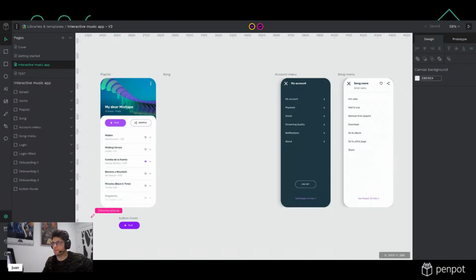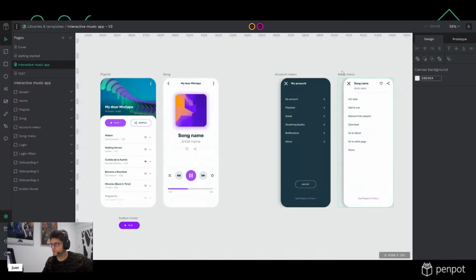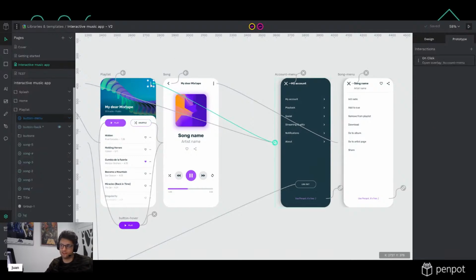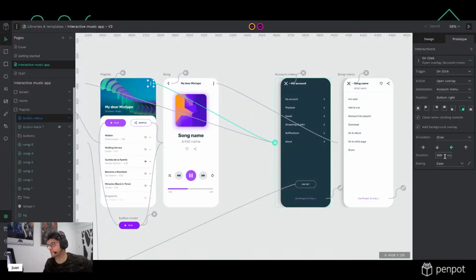So here, as you see, I have these components, a button, an action menu, etc. And if you go to prototype, I have created 3 flows. And the most important thing is that if I create an animation for this element, which is the menu, go inside doing a slide animation. Okay, so on click, I have set a slide animation from the left with this easing and this duration.